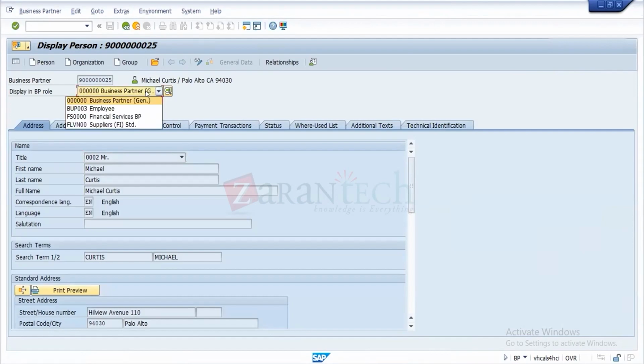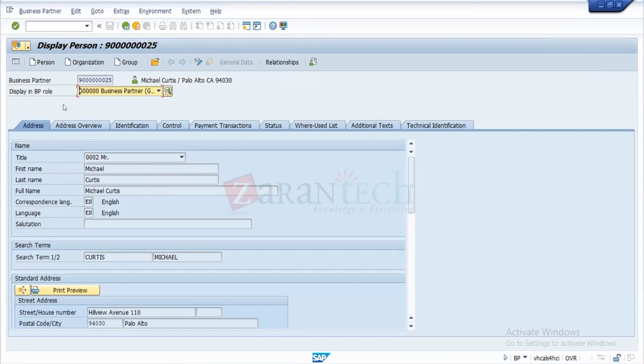And if you want to use this business partner for the SAP finance role, you can extend it to the role FLVN00. Suppose the same organization is a vendor and customer, or supplier, and we are selling the goods to the same person.